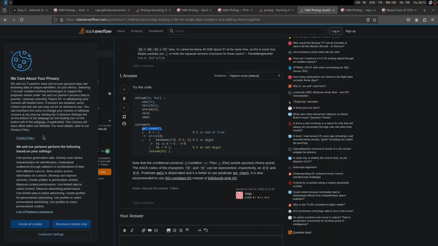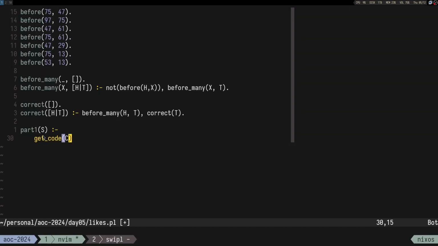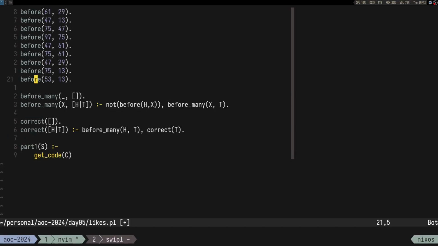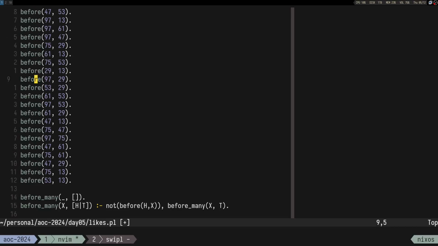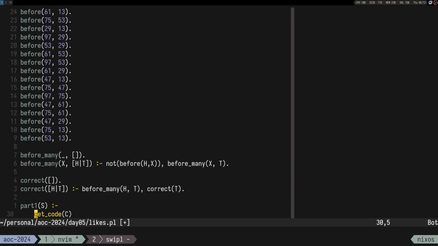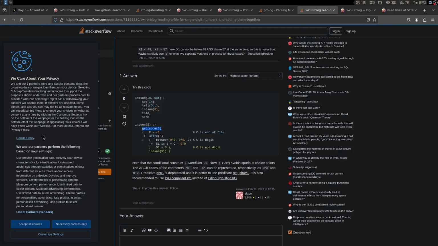So we have this one, right? We read a single character, I would assume. All right. This one, the input parsing is what sucks, right?